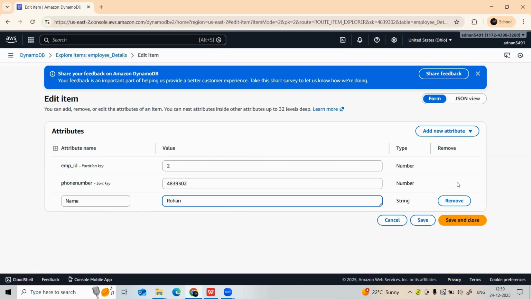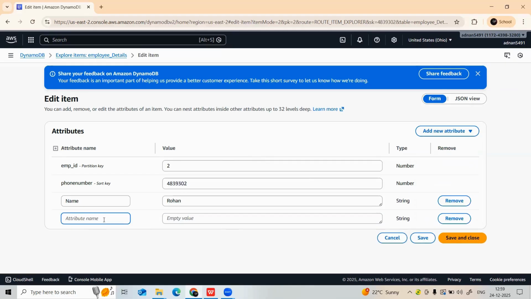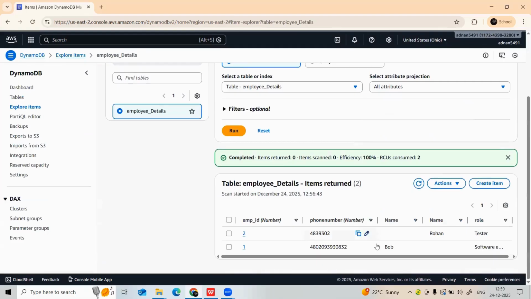Let's add one more attribute as string here, type role, let's give it tester, then save and close this one.